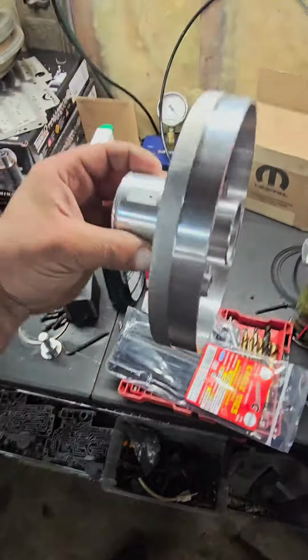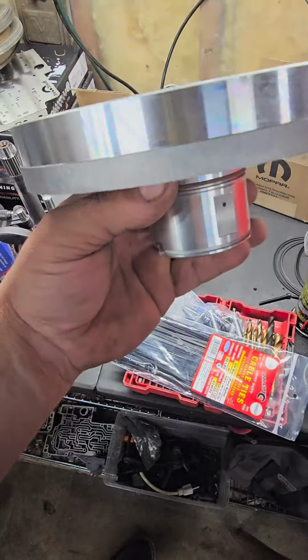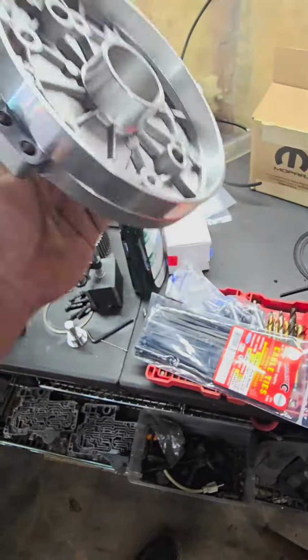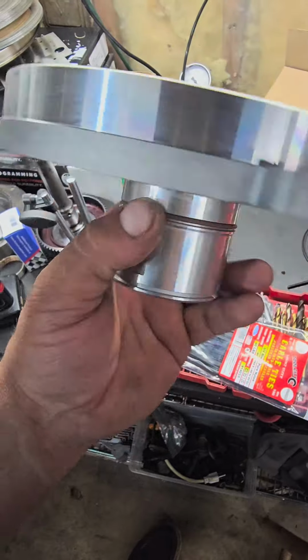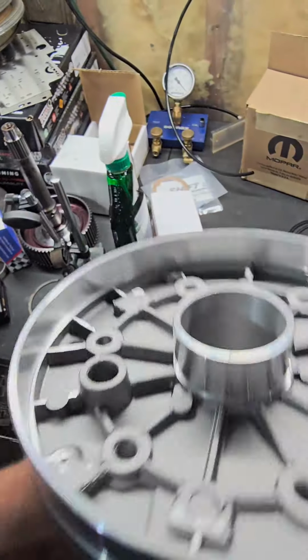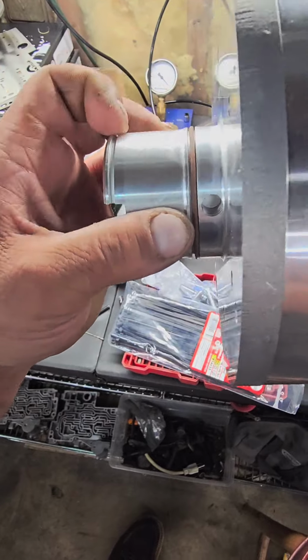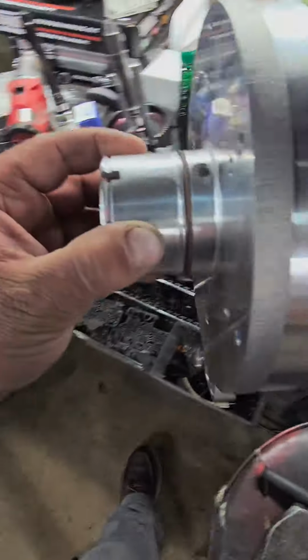This is a mandatory thing I do on every transmission. This is just a way better part. It gets more lube to the intermediate shaft. You've got an O-ring here, which the factory part doesn't. Nine times out of ten, the inner bores on these are worn out, or this area is worn out from the low reverse drum riding on it.